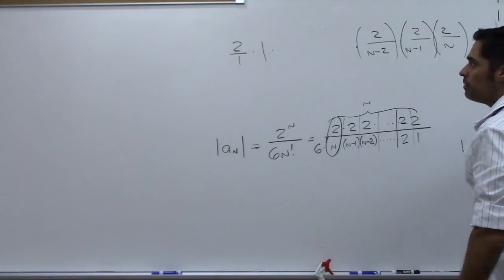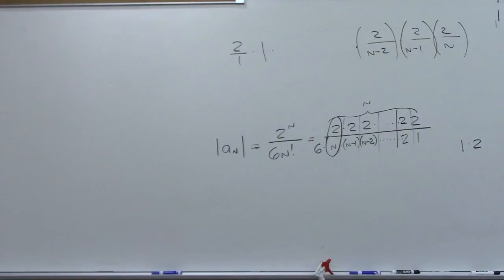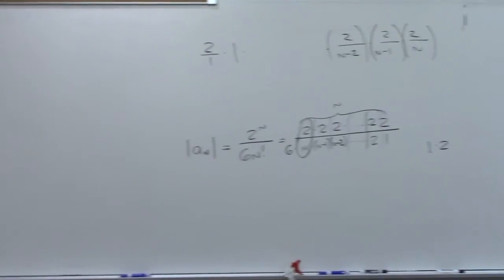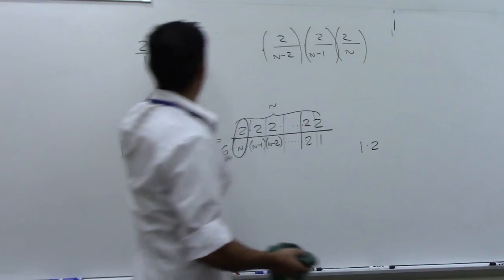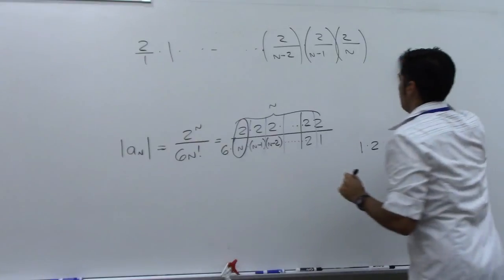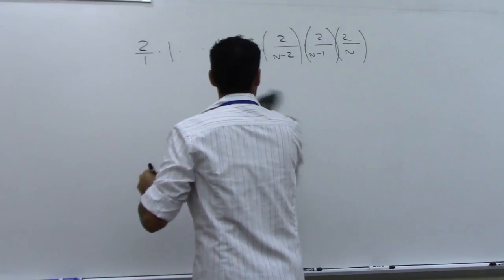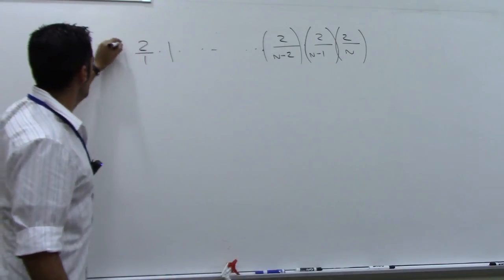Darn it, I went a little too far. Let me move my camera so I don't have to erase that, because this is the last problem I'm probably going to do. So these are a bunch of dots in here. Okay, so what I'm going to do is show that this has to be stuck between two things. Oh, and I had the 1/6 out there.